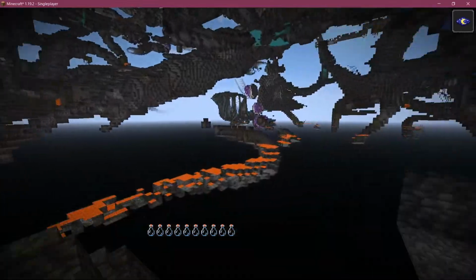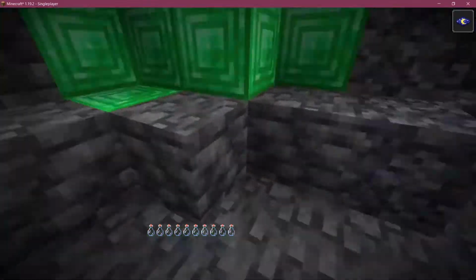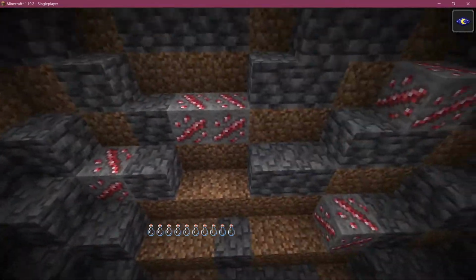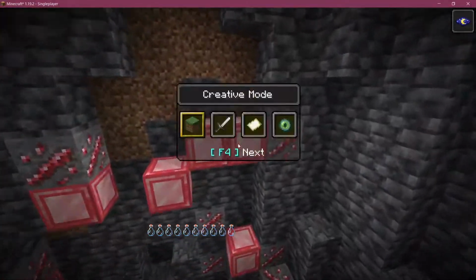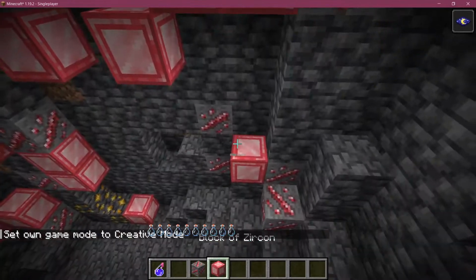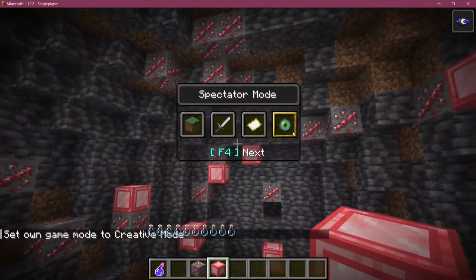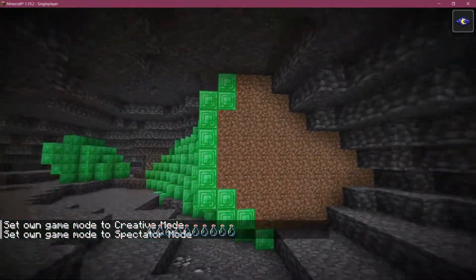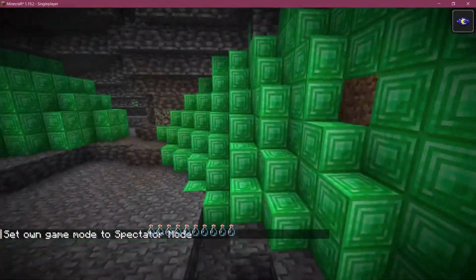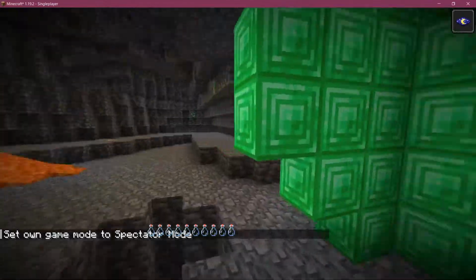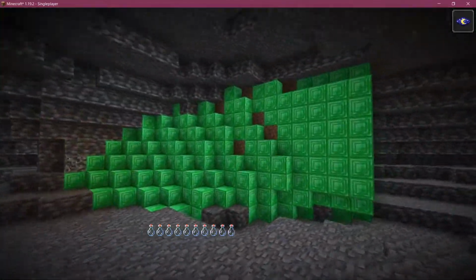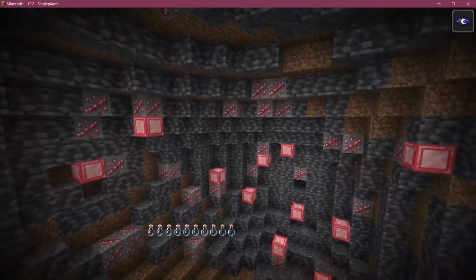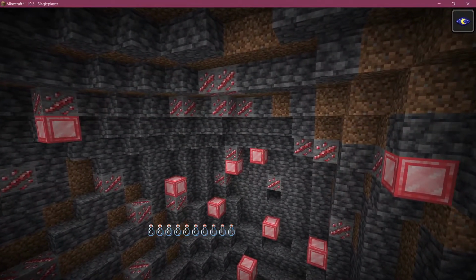So let's just continue along. There we actually have a big one. This is what I was looking for. There you go. You can see there's a bunch of dirt, but then also a bunch of zircon ores and zircon blocks over here. Absolutely amazing. The outer shell is always made up of dirt and, in this case, emerald blocks, which has a very strange effect. This is definitely just for testing purposes only. I just wanted to show you how crazy it can be.